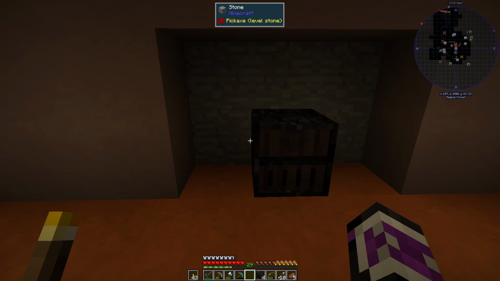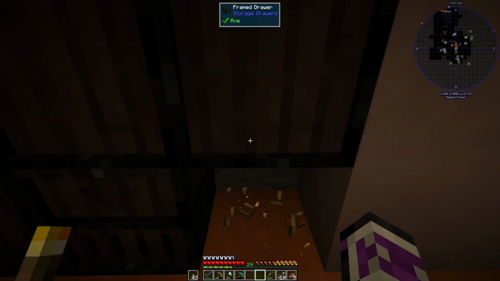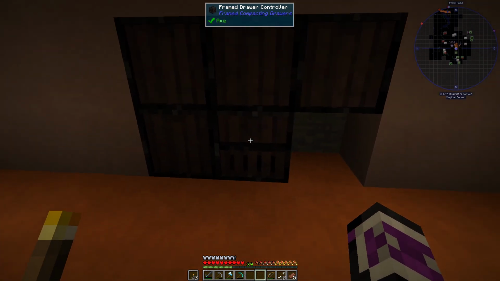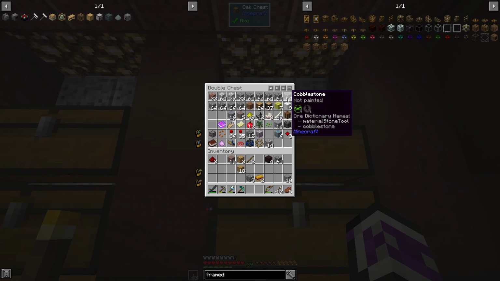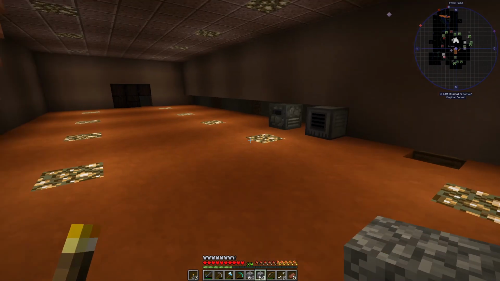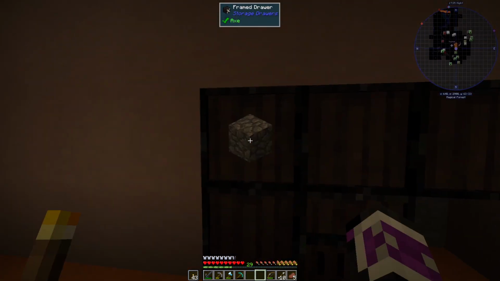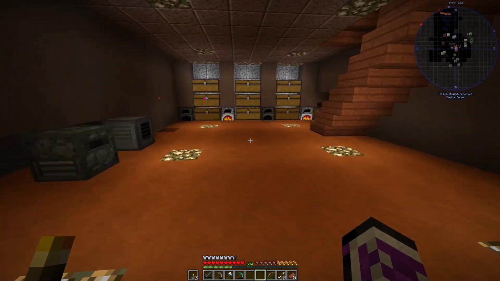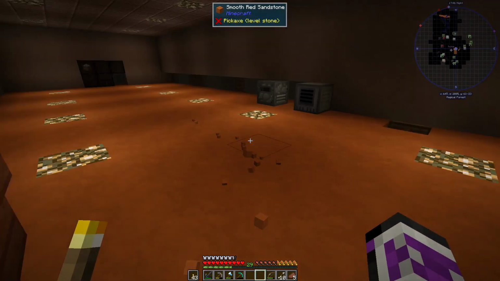Boom. There we go. And we chuck these bad boys around the outside like that. And we can put our resources in. So, I think I'm going to put cobblestone in one, and we'll figure out what we're going to put in the rest of them later on. There we go. That's all good. So that is that, and that's off the list today. Nice. That was nice and easy.